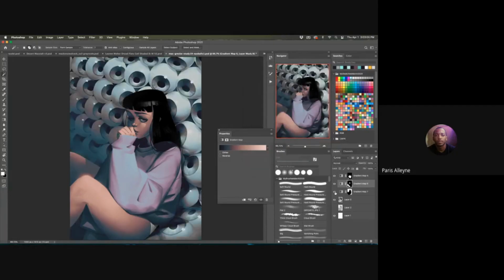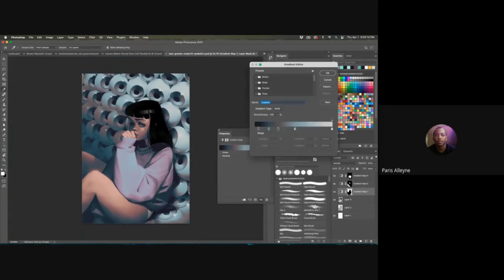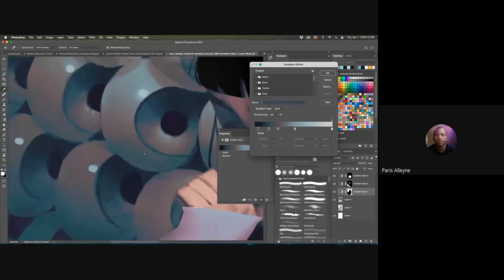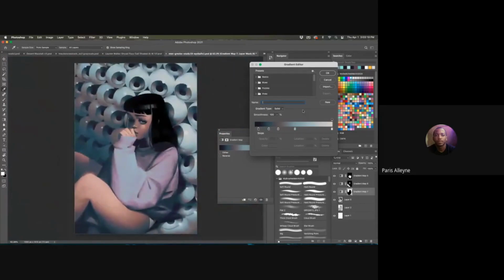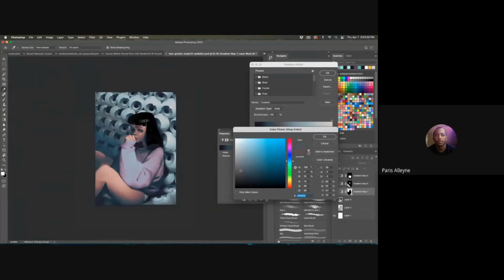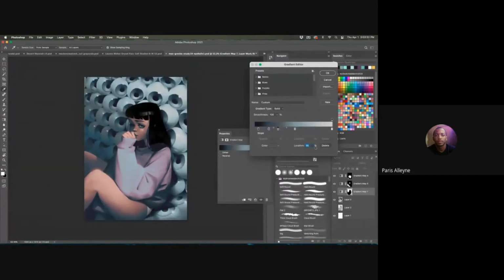And again, I did the same thing with the eyes in the background. You'll see I had the purple in the middle just to add the interesting look of the color going from cool to warm and back to cool for the highlight. It wasn't necessary. I could have just kept it cool all the way through. But the point is, you guys are seeing that you're adding it across the board, and it's just an extra thing to make it look super neato.